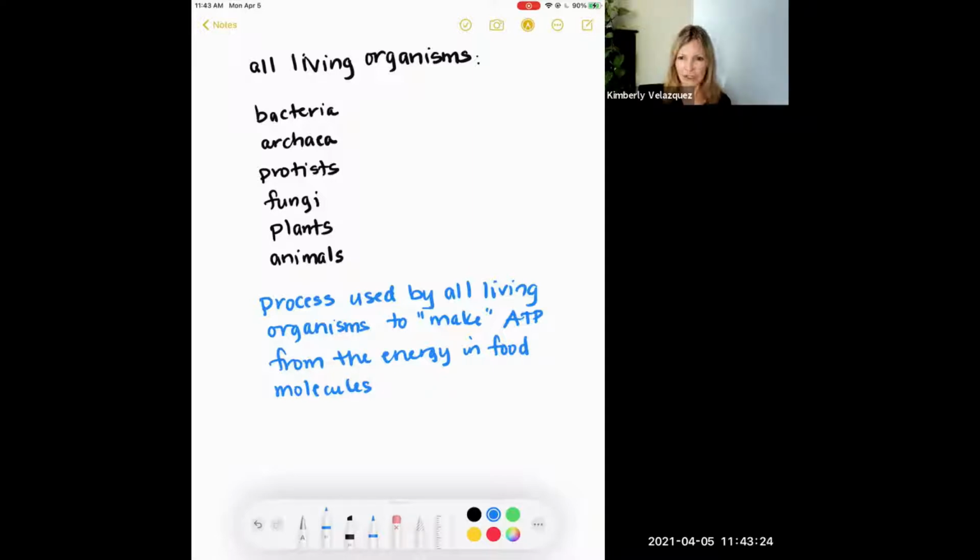Not all living organisms, right? So photosynthesis, obviously plants carry out photosynthesis. Some protists carry out photosynthesis. In fact, when we talk about photosynthesis in detail in a separate lecture, you're going to see that photosynthetic protists are the base of the food chain in aquatic systems, incredibly important. There are not multicellular plants in the ocean. And then some bacteria can carry out photosynthesis. So not all organisms carry out photosynthesis, but all living organisms carry out cell respiration.